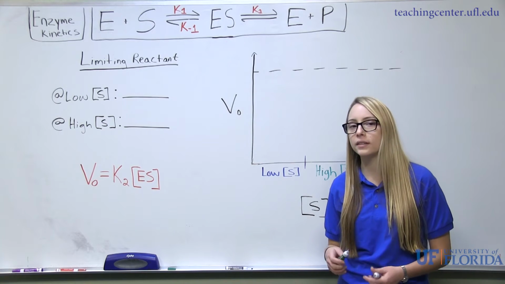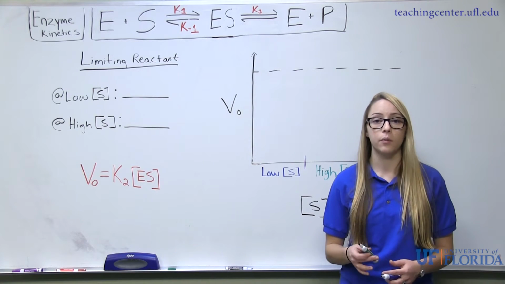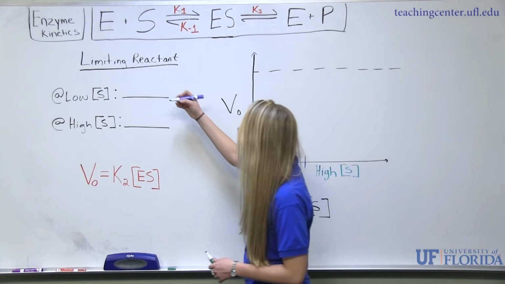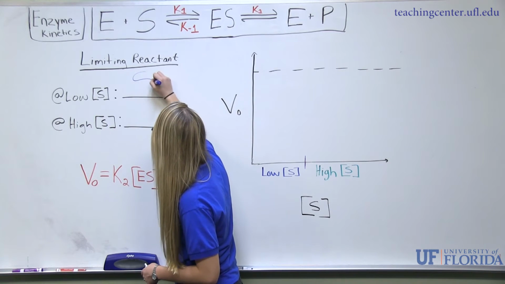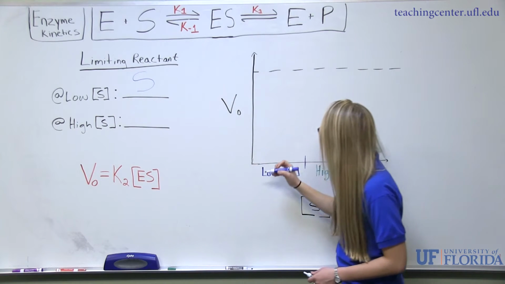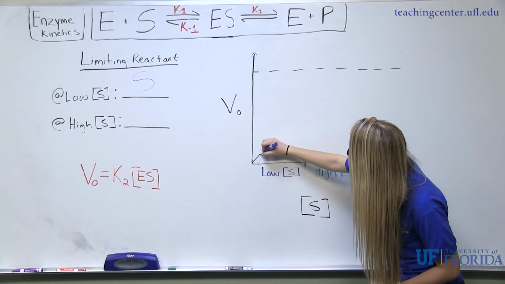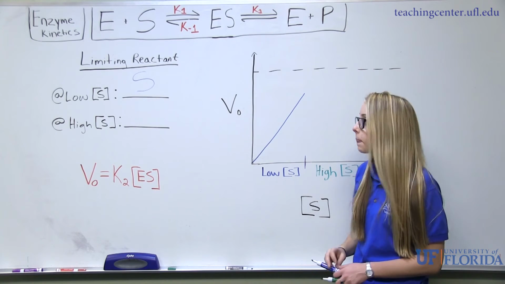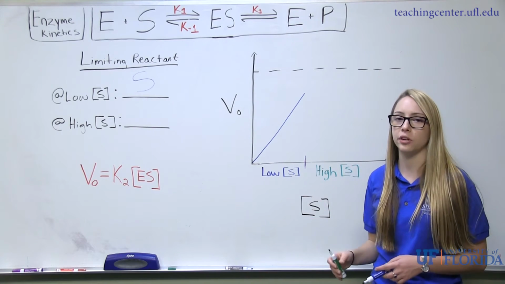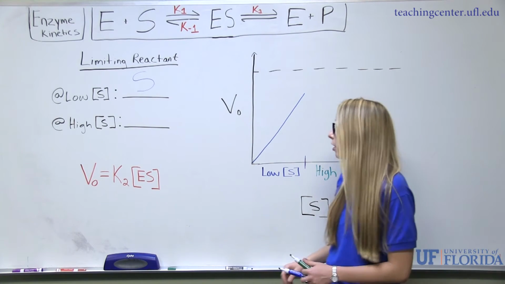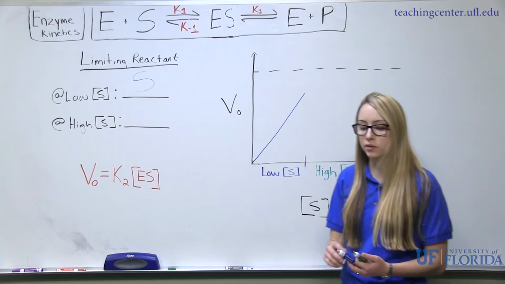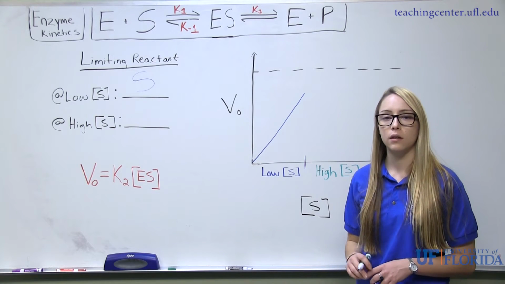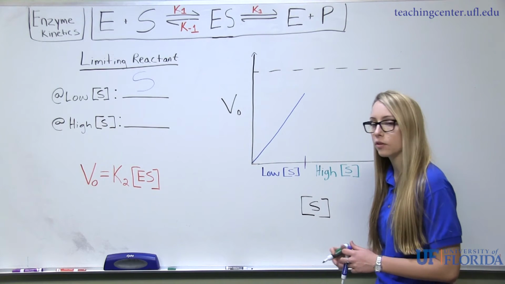enzyme. So if we continue to increase the substrate, we're going to be able to continue to increase the velocity linearly. So at low substrate concentration, the substrate is the limiting reagent, and the graph is actually going to be linear at this point because increases in the concentration will continue to increase the velocity. When we're at high substrate concentration, however, most of the enzyme is already in the bound ES complex. So you're going to get to a point where increases in substrate concentration no longer increase the initial velocity.